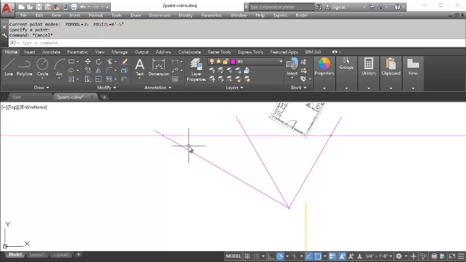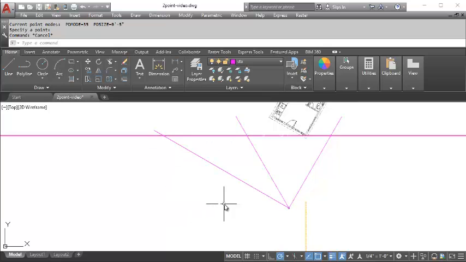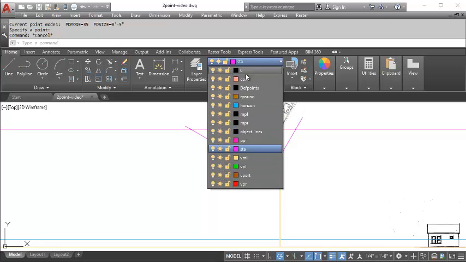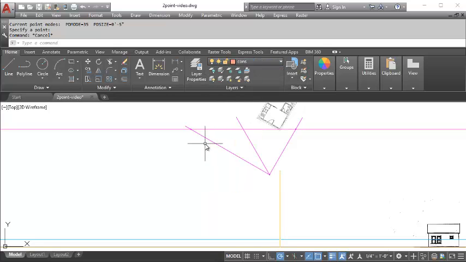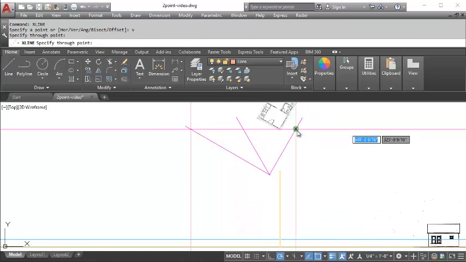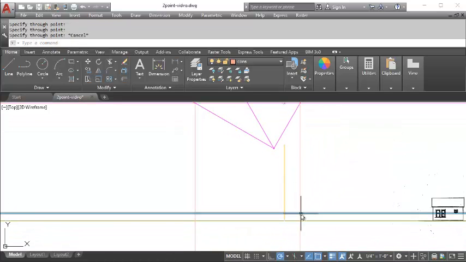So these two vanishing points should be transferred down to the horizon line, and I'm going to do that by using my construction layer, and I'm going to use X line again. This time it's going to be a vertical line that goes through the 2 points that we found on the picture plane that help us to find our vanishing points on our horizon line.